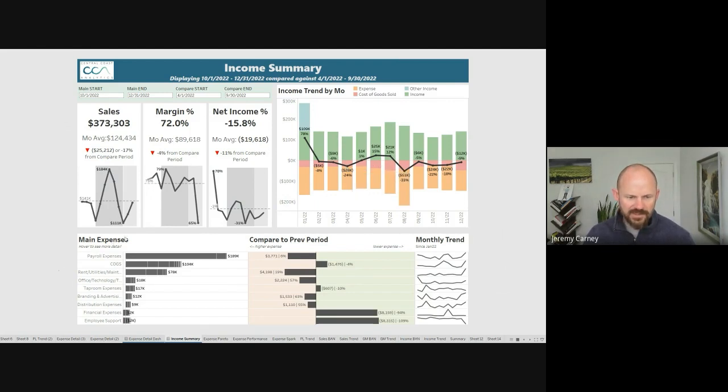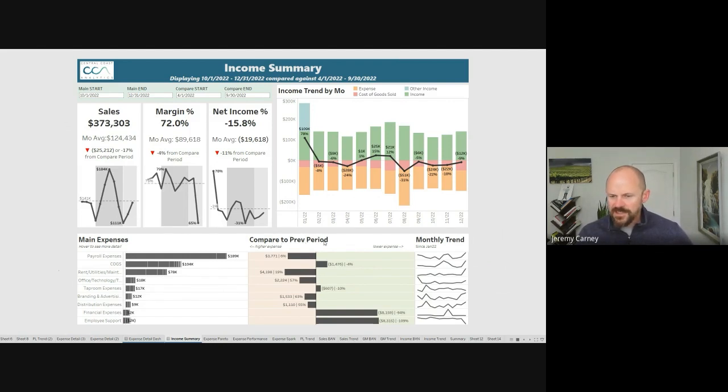Okay, coming down here to the bottom now, we're going to dive in a little bit deeper to our main expenses because a lot of times expense is something that we can readily control, or at a minimum, we should understand what they are and what our big drivers are. So for this business, you'll see some of the main expense categories. If you were to hover over any of these, you'll see within payroll expenses, we have a few subcategories. In this case, wages is the main one. That's not a big surprise. Then we have taxes and a few other ones to the side. And we'll also see, are they up or down for the month?